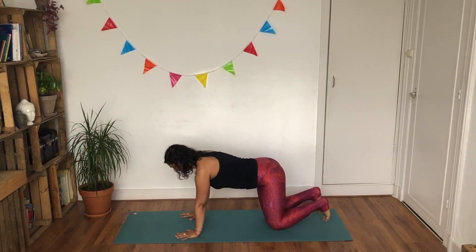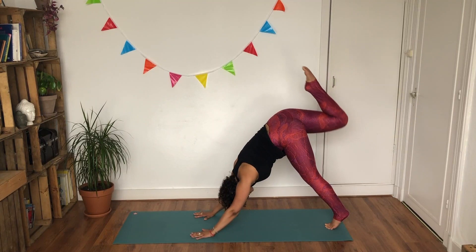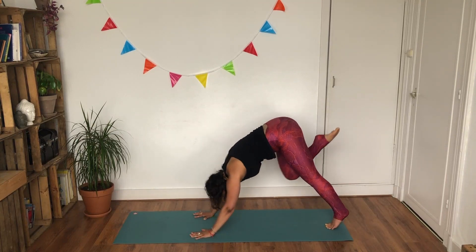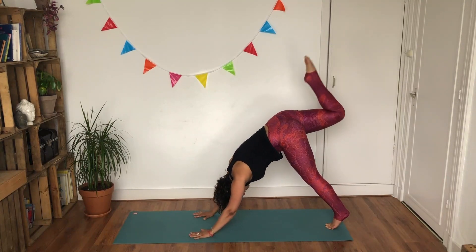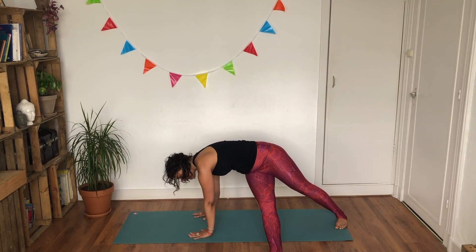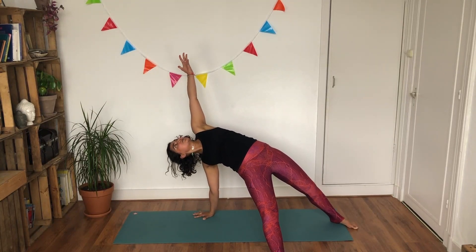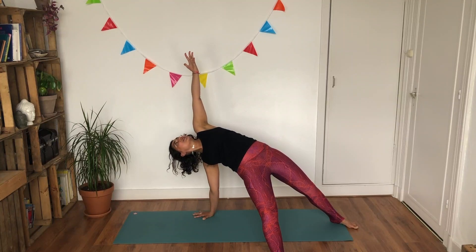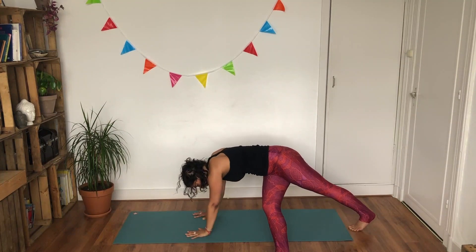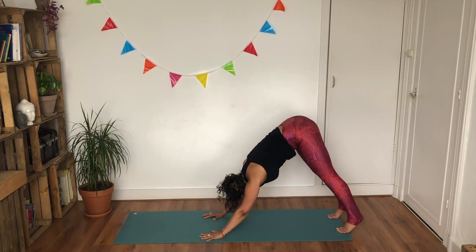Coming onto your hands and your knees. Inhale lifting your hips up. Inhale reaching your right leg up towards the ceiling. As you exhale bring your knee in towards your chest — as close towards your ribcage — and then ripple yourself forward. Inhale swing your leg back into three-legged dog. Exhale, crisscross your knee towards your left elbow and hold it. From here pivot on towards your back foot, kick out your right leg, and then slowly lift your hips and see if you can release your left hand and lift it up towards the sky. Keep pressing yourself away from the ground. Inhale and as you exhale unravel — release your left hand, turn on towards your back foot, and slide your leg back towards your three-legged dog, then bring it down towards your downward facing dog.